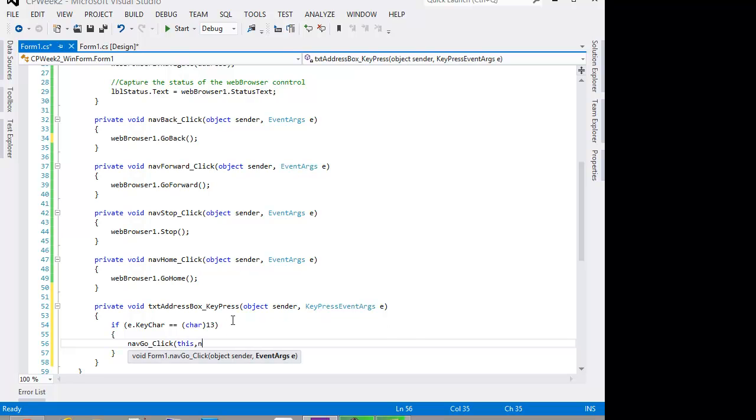And I'm going to say this null. Character 13 is the enter key. So it actually has an ASCII key associated with it. So if that key char is 13, go ahead and run the same method, the same event, the same method that kicks off when you click the go button.